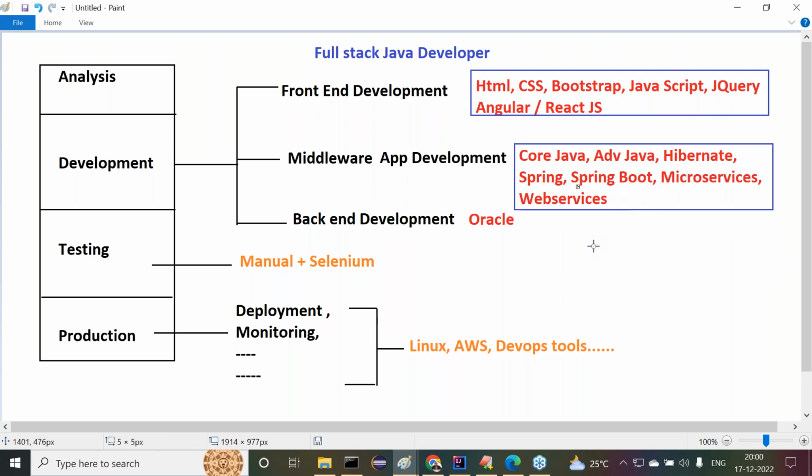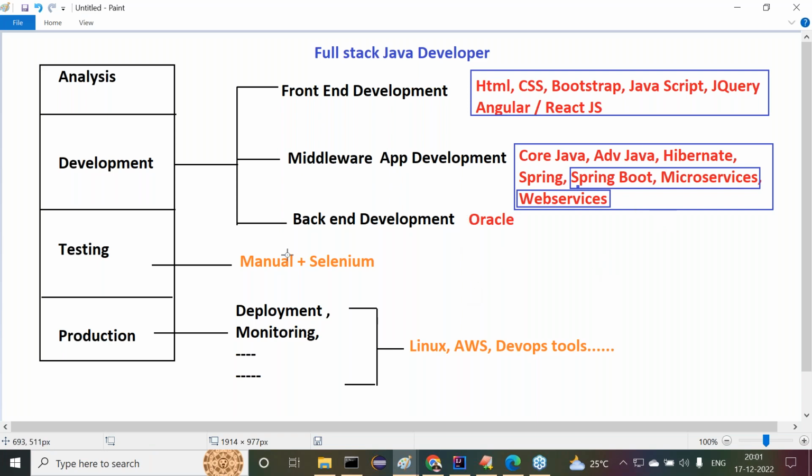Especially these two topics have very good demand nowadays. Inside this entire Java area, what we especially require here are Spring Boot and microservices. Understand my point here? Along with Spring Boot and microservices, the REST services topic inside web services is also getting very good demand. RESTful services, understand it clearly.